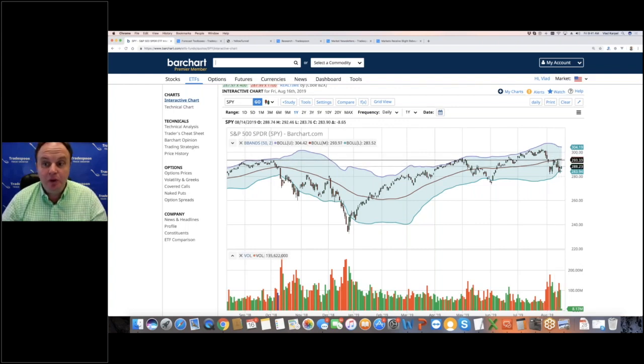Right now, it's a flip of a coin. At 294, I think you have a higher chance, right? You can look at the implied volatility. You can look at our tools that can tell you what the odds are, but there's a 60–70% chance that the stock market will revert back. At 280, a 60–70% chance that the stock will revert back.